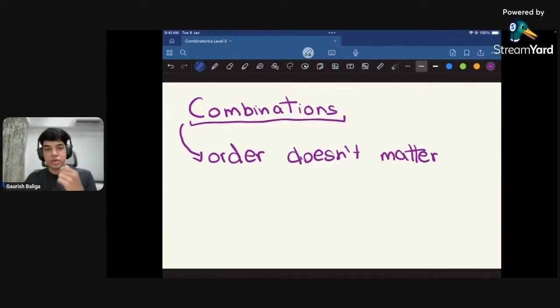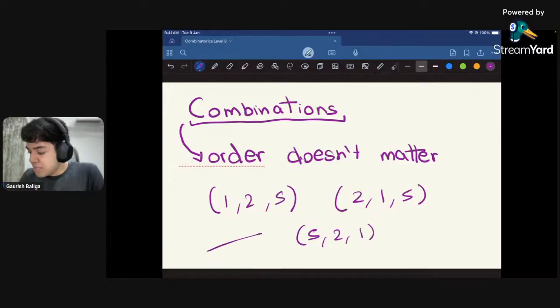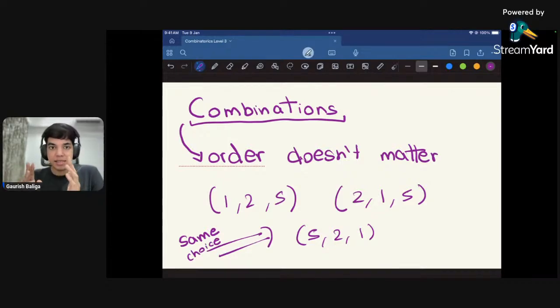What this is trying to tell us is that if you choose 1 comma 2 comma 5, or you choose 2 comma 1 comma 5, or you choose 5 comma 2 comma 1, all of these are considered the same choice. Because the set of elements is the same, the choice that we have made is the same.